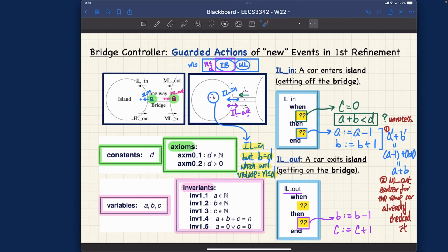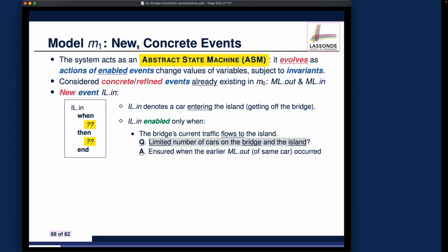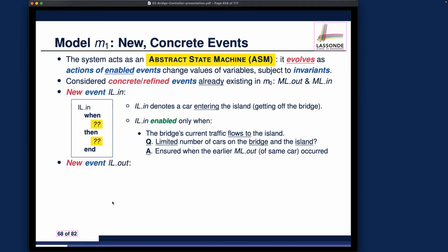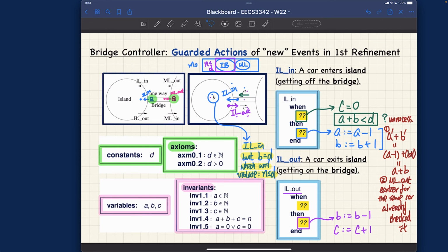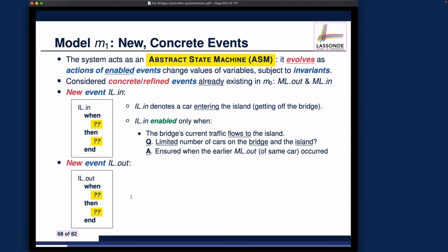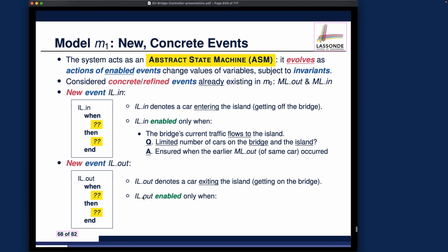Let's now go back over here. Just to make sure it's actually part of it, why don't I make this part over here also red? So you can see they are actually related to each other. Okay, good. Let's now go back. And what about the IO out, the opposite event? That one should be quite straightforward, but we still need to do it. We already talked about the action part for IO out being this one over here, which is good.